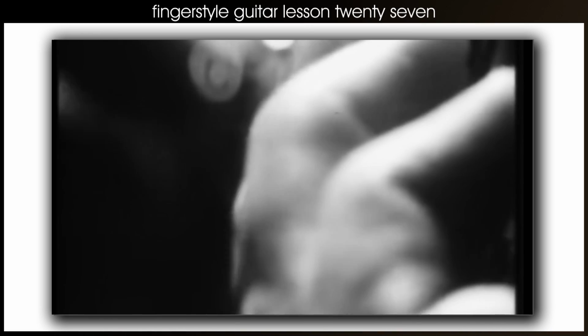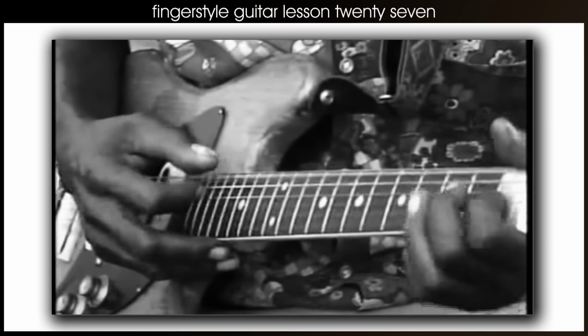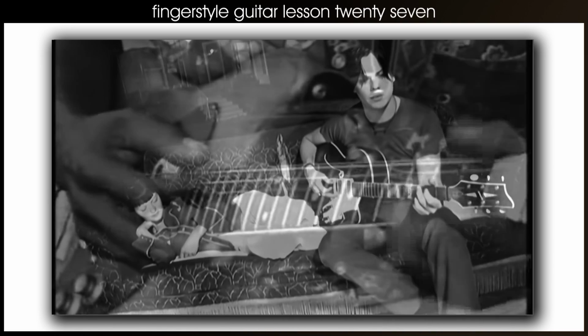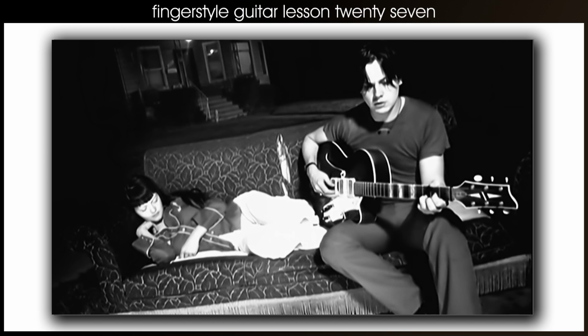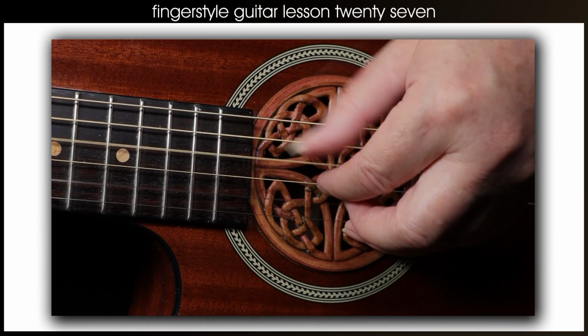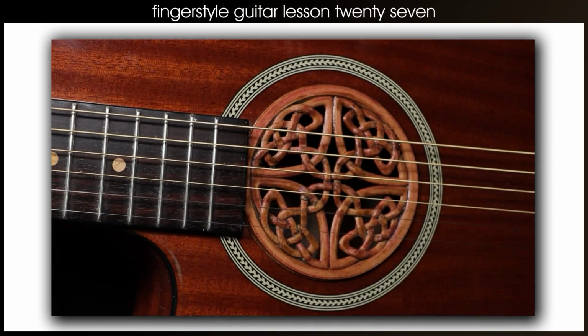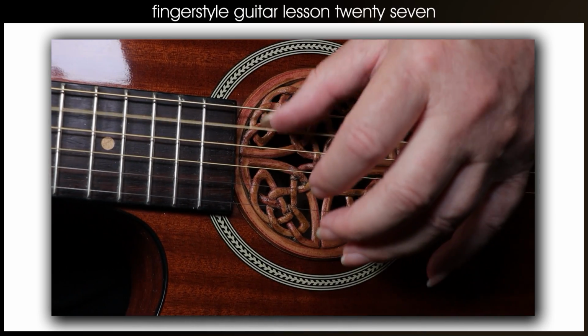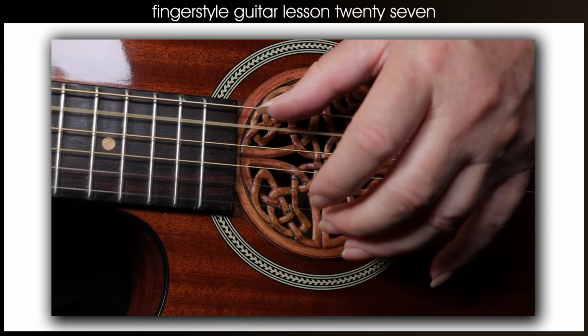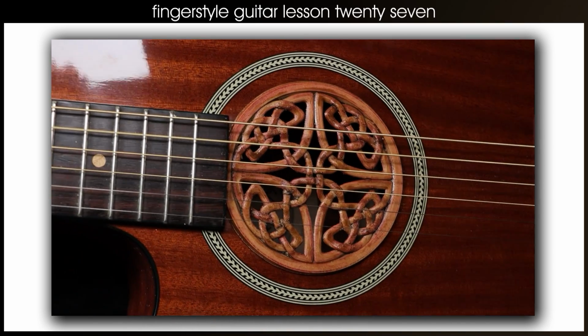This style of playing the guitar can really be used in any genre of music, from classical and neoclassical to early Delta blues, right the way up to modern contemporary and rock music. And even if you're not keen on this way of playing the guitar, it's really useful as a stepping stone to develop thumb speed and accuracy for styles like Travis picking and thumb strum. Right, let's get started with the lesson.